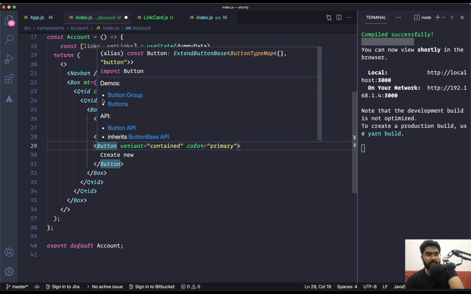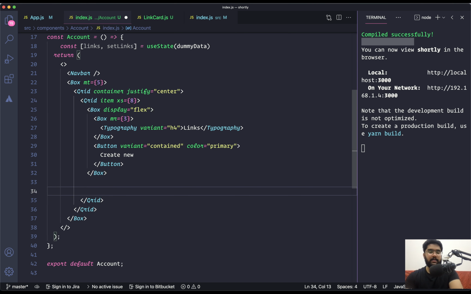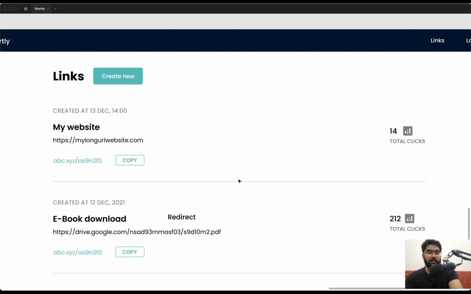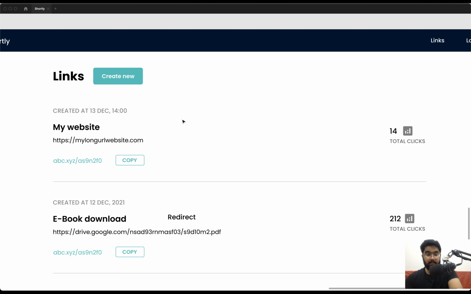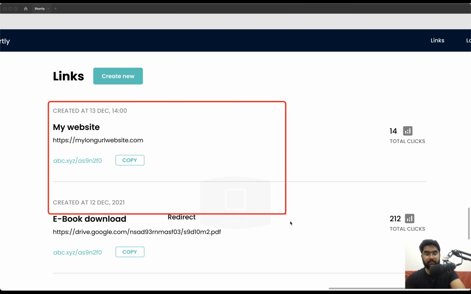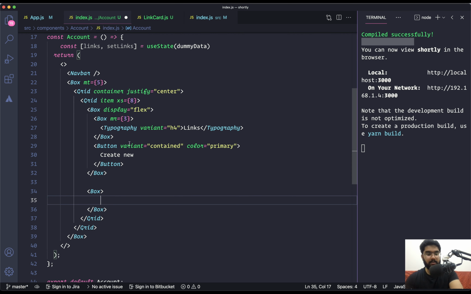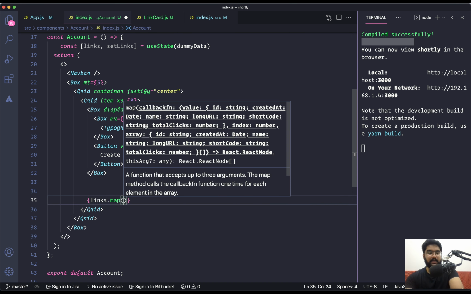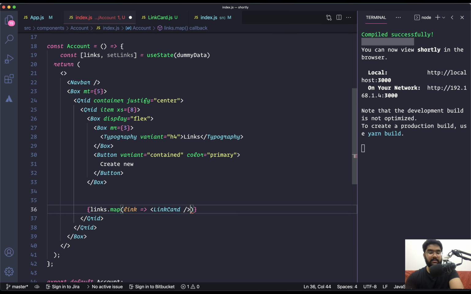right over here this is the box, this is the button. Yep, right within the grid item, right over here, we are going to map over the links, but we should be wrapping the entire thing inside of a wrapper. The entire wrapper for this thing, which wraps all the links, just so that we can add some margin to the top. Or should we, I think we can just display the links right away. So now we have the links, and we will be mapping over this array and creating the link card component that we have just created.